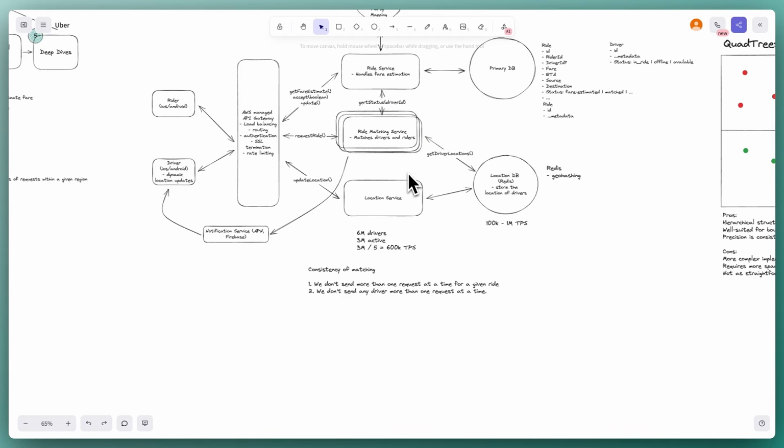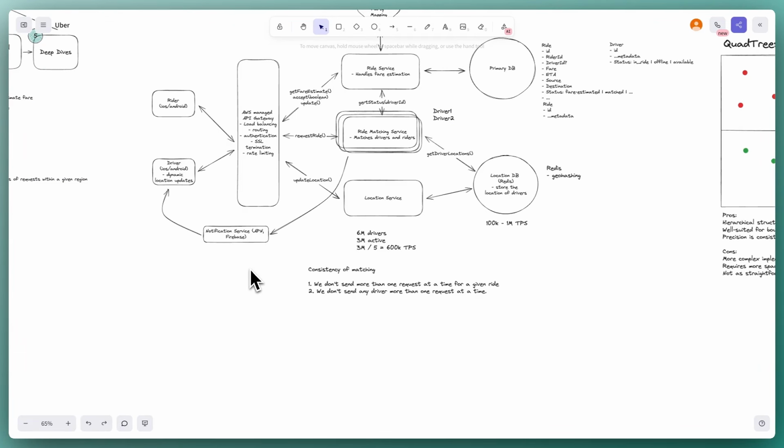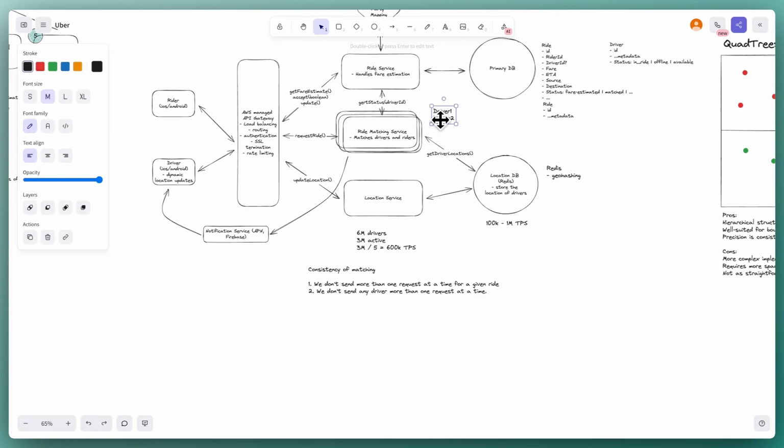And what you could imagine happening is that people just got out of a concert and the closest driver is the same for a lot of people. And those ride requests got matched on different servers here. And so each of these different servers said, give me who is the closest. And in each case, it returned a list that maybe looks like driver 1 and then driver 2. And so each of these instances, each of these ride requests sent a notification to driver 1. And in the case of a Taylor Swift concert, there's 100,000 people or whatever, then driver 1 is sitting there and their phone just went ding, ding, ding, ding. They got 100 requests all at once. That's obviously bad. We don't want that to happen.